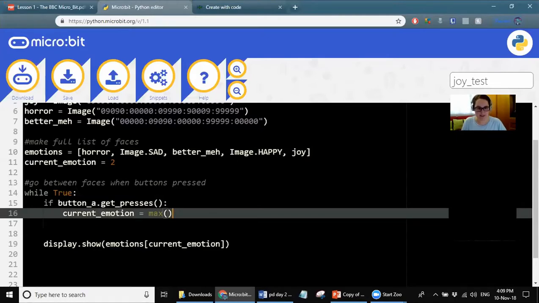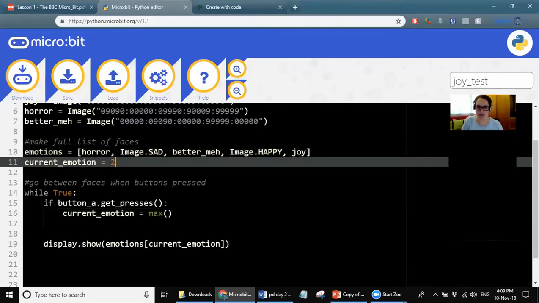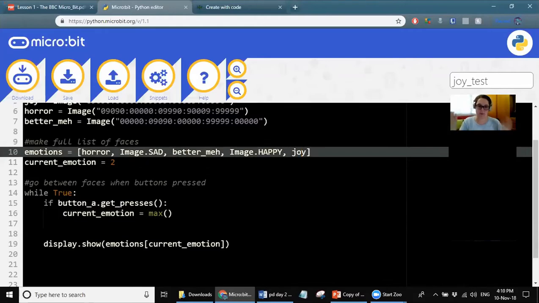So where was I? Here, yeah. Because we don't want to go outside of the boundaries that we set, otherwise nothing will be displayed. Here, for example, I have 0, 1, 2, 3. I've got 4 positions that I can refer to in emotions. If I reference the 6th position or even the 5th position, the microbit's not going to have any idea what I'm talking about. It's going to think, I've got no information for that position, I can't display anything for you at all. Or in a Python program, you get an error returned instead.